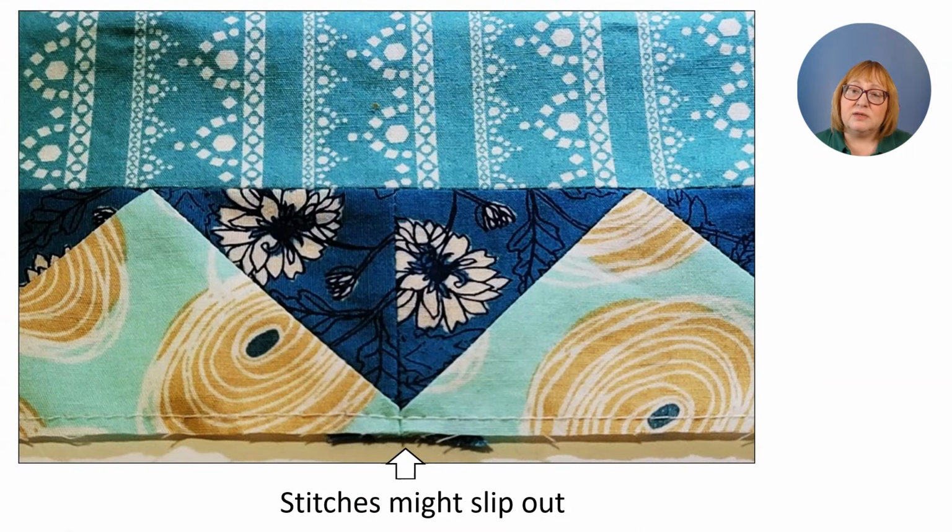This next consideration is one of those things I wish someone had told me when I first started out. It would have saved me a lot of frustration. The edges of the quilt top itself may have stretched, either because the fabric stretched a little bit or because the thread slipped out of the first couple of stitches at the beginning or end of the seams on the outer edges of blocks or rows.